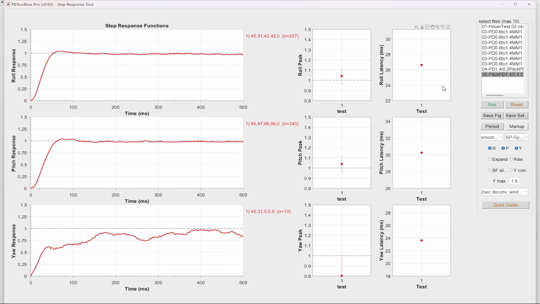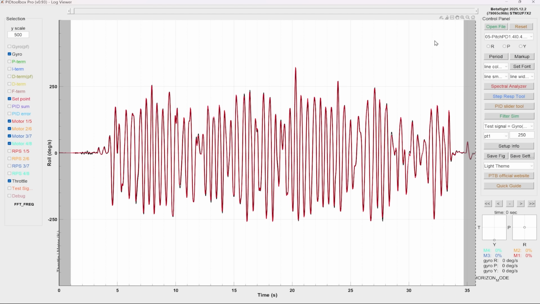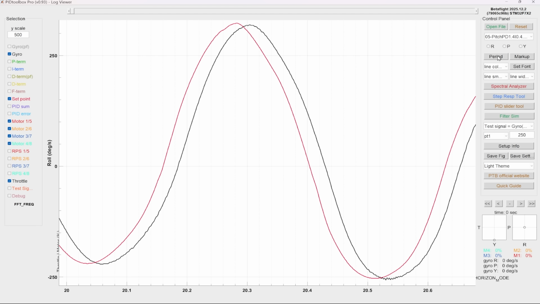So I just want to show you that in the actual file. So that was our last file. If I zoom in on this and just grab one of these. By the way, these are looking really good now, really tight. I see. One of those is the set point, which is the stick movement, and one is the gyro, which is the actual quadcopter movement, and the separation between them is what we want. So if you take the period button here, when you click this button, it's waiting for 2 inputs, right? So I'll just press that, take your crosshairs down, start at the red, and then come on over here to the black. And you can see you get 24 milliseconds.